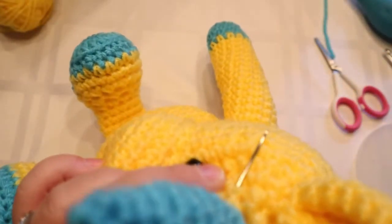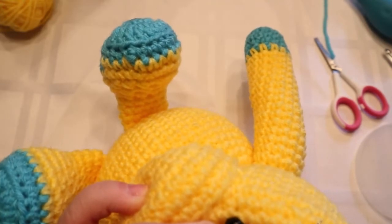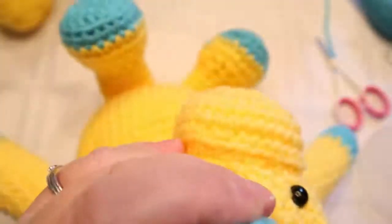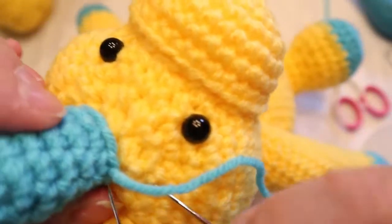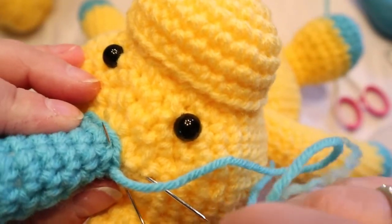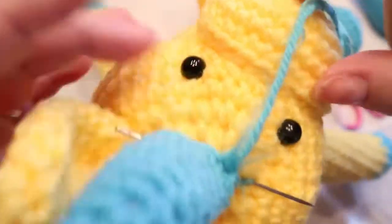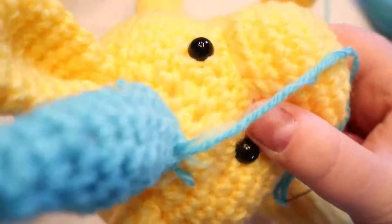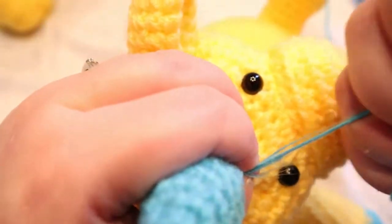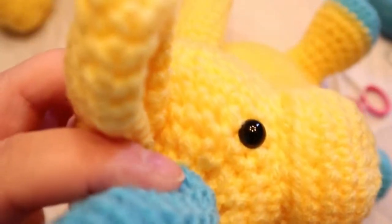So just go around and make sure you're hitting all the stitches. All the way around. So just keep trying to keep the shape as best as you can. You just want to come up into that stitch. I'm not sure what's going on there, but I think it got stuck in my needle. Well, not sure what's going on with that, other than it getting stuck on my needle or my pin.